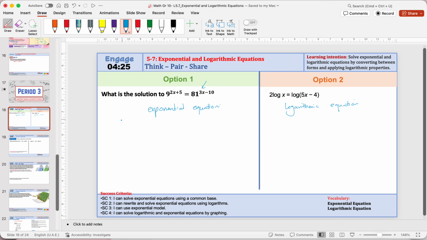Again, going back to the previous property that I said, if you have 8 equals 2 to the power of 3, then log 8 is the same as log 2 to the power of 3. And not only log, you can use ln. ln 8 is the same as ln 2 to the power of 3. Not only ln, log base 5 of 8 is the same as log base 5 of 2 to the power of 3, as long as you're using the same log.